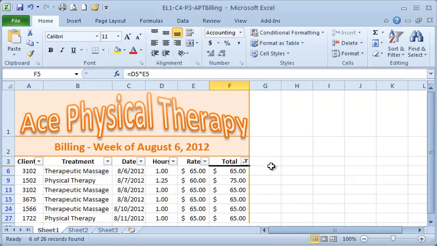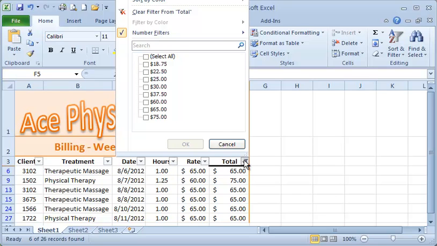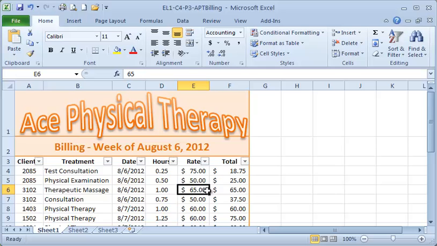And that should display 6 records. All of these are above 60. Okay. Again, to bring them back, I'll go back to the filter icon, choose select all, and then click OK. And now we're back to our original list. And keep in mind, all those filtered lists, they could be printed, they could be copied to another worksheet, they could be copied into Word and write a person a note about them, whatever. Very useful in customizing and applying that filter to other situations.